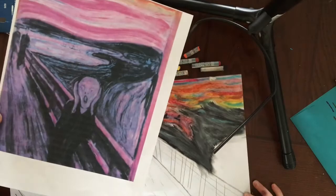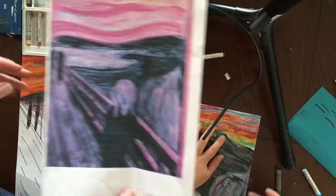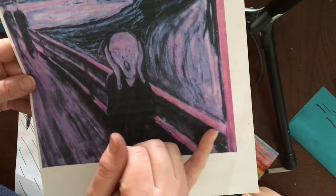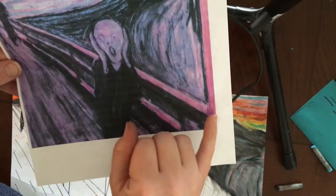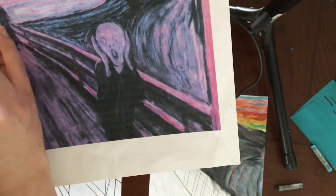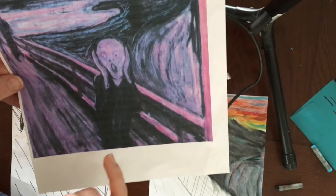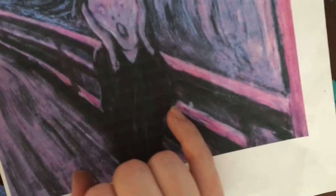Ready? For this next step, we are going to get to the railings. The most important thing to notice about the railing is that the top part of each of the three railings is once again reflecting some of those warm colors from the sky up here. So you're going to take either a pink, red, or orange and go along the top, and you can do some white also — a white crayon would be cool, or if you have white pastel — to do those white highlights. If you're using paint, you can wait until it dries and then layer some white paint over the top to help bring in some of that light reflection. Then you can use a black or brown to do your railings across.